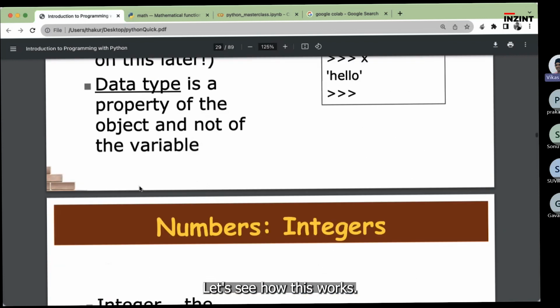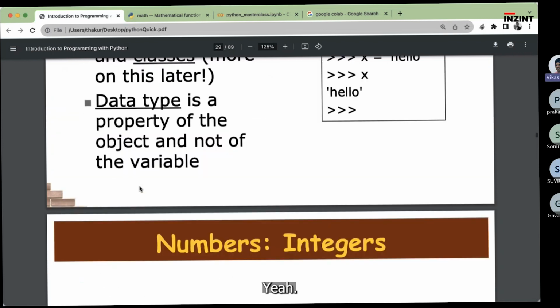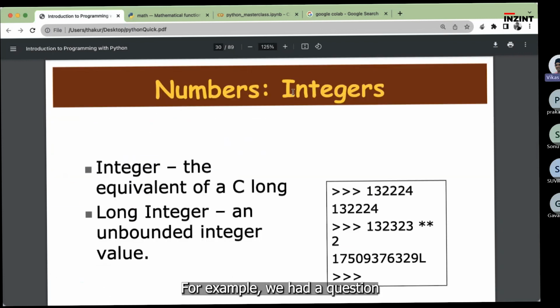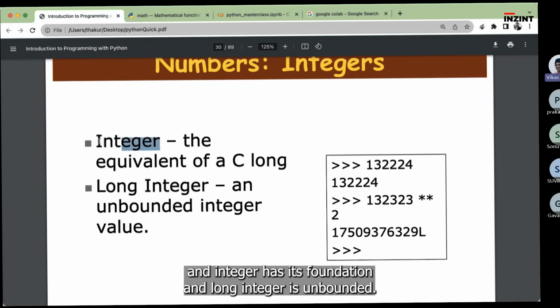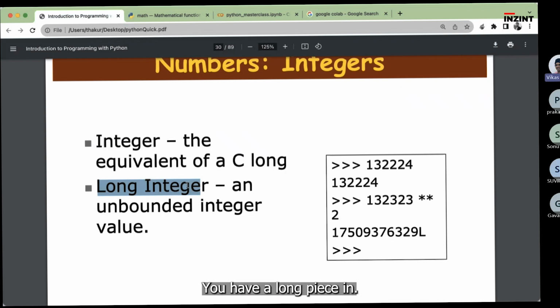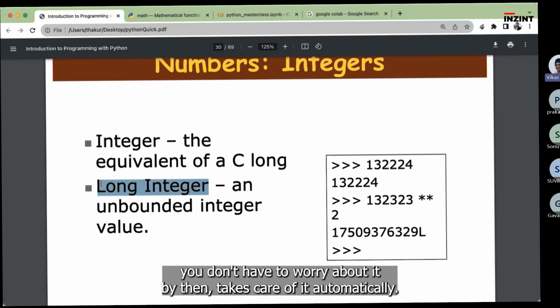For example, we had a question about this earlier, about integers. We have an integer and a long integer, and integer has its boundation and long integer is unbound. You can store any value when you have a long integer. The good thing is that you don't have to worry about it. Python takes care of it automatically.